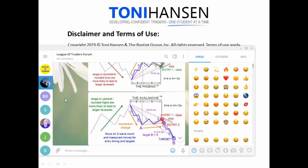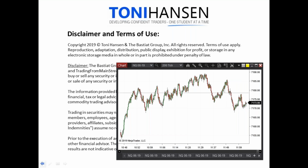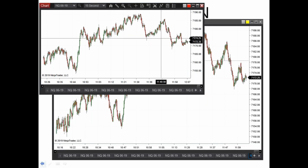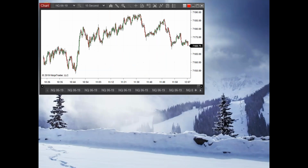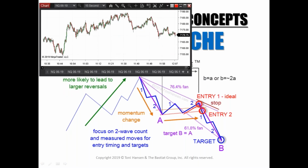So I'll show you here on, let's see here. I'm going to show you the Dow because the Dow had, this is an avalanche here, but it pulled up a little bit more. But what you'll notice is that most of the trades here are still in common. Oh, where did I put my picture? I'm going to show you that quick. So here's the avalanche. And so on the NASDAQ, notice the trades that are common here.